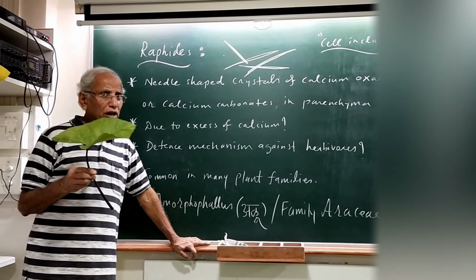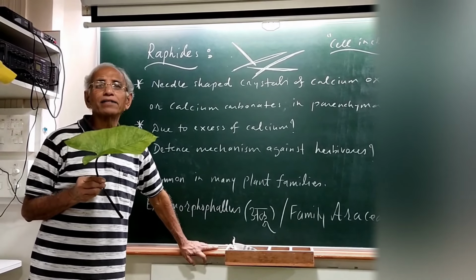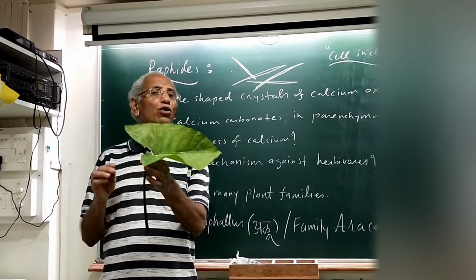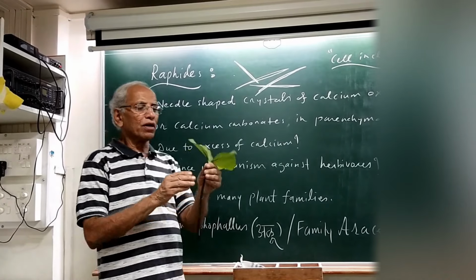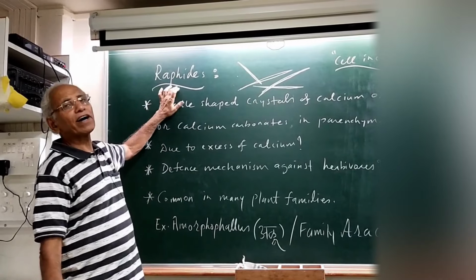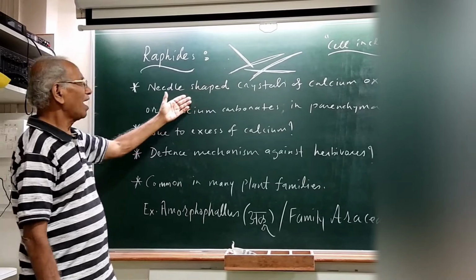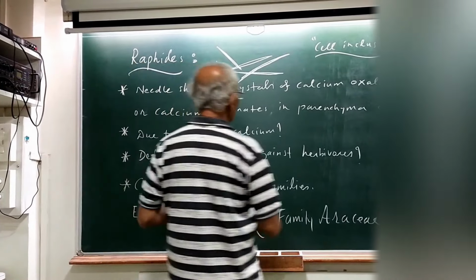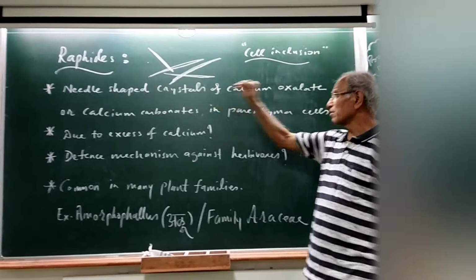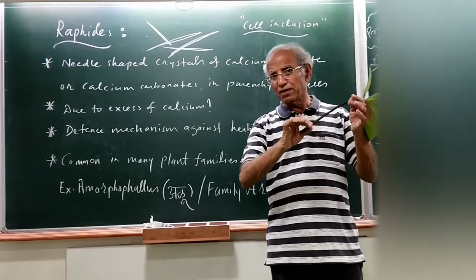See, now we are going to take into account certain things which are stored in plant cells, particularly parenchyma. This is Amorphophallus, alu, as you know very well. And in many such plants, you get what are called raphides. Raphides are needle-like structures, and they are actually crystalline, crystals of either calcium oxalate or calcium carbonate. They are in the parenchyma cells, mostly in the petiole of the leaf.